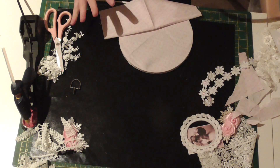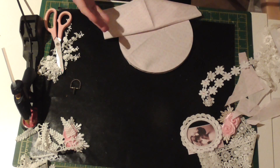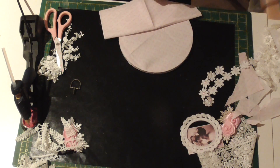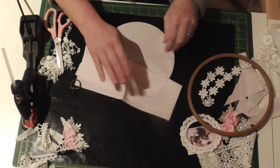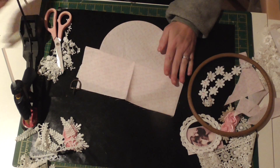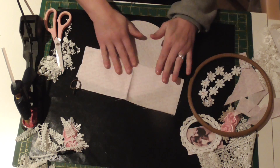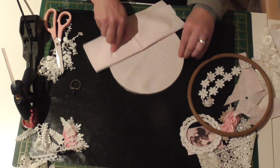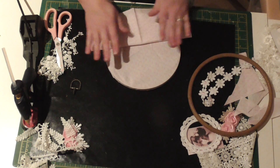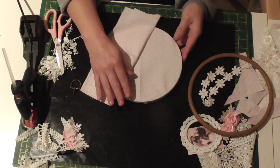Basically it's not your normal kind of altered hoop idea. What was on the Pinterest picture — and I don't think there was a tutorial, it was just a picture I saw — is that the lady had created a pocket and you could put your little sewing things in there. That's the kind of idea I'm going for. I've got some lovely fabric that I've been gifted.